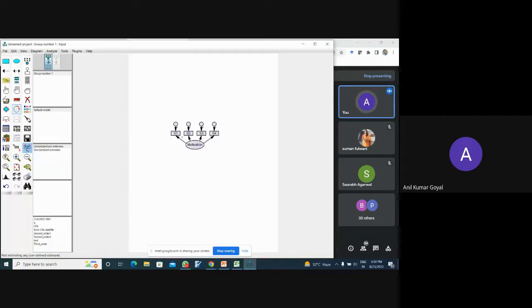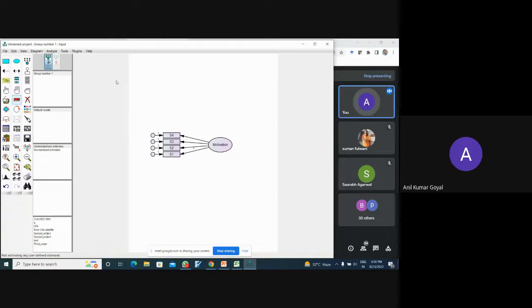So I will select this also and I can rotate it. Okay. So this is for resize. I can resize it. I can resize them also. So these are the drawing parts. Move. So in this way, I can.